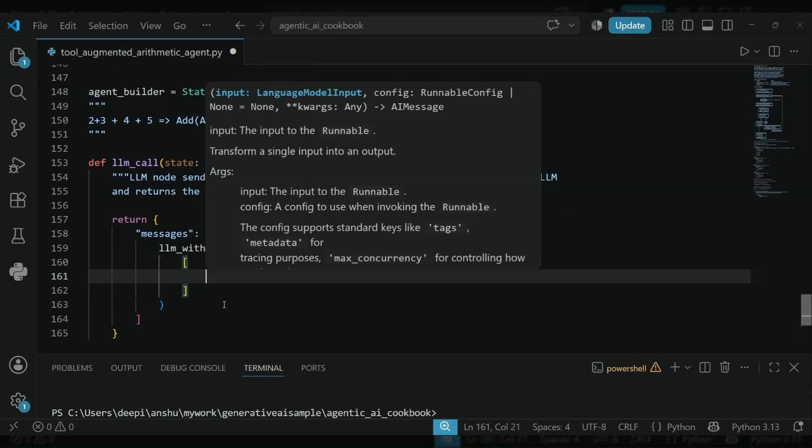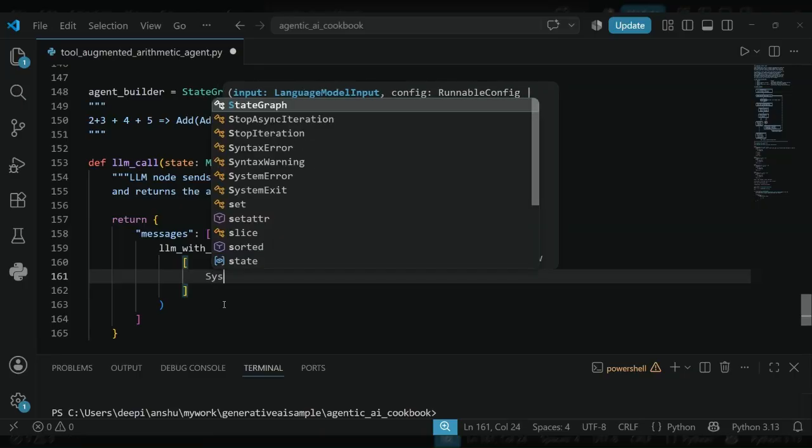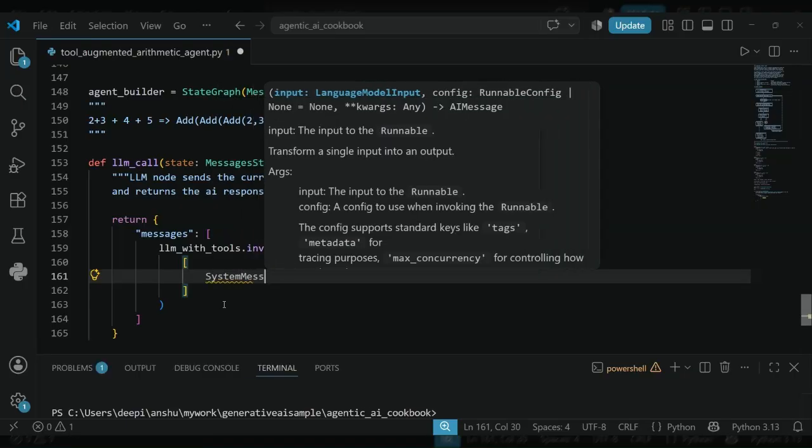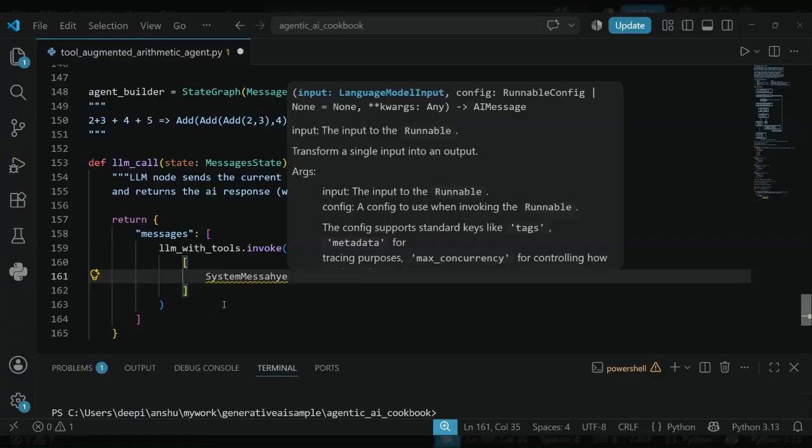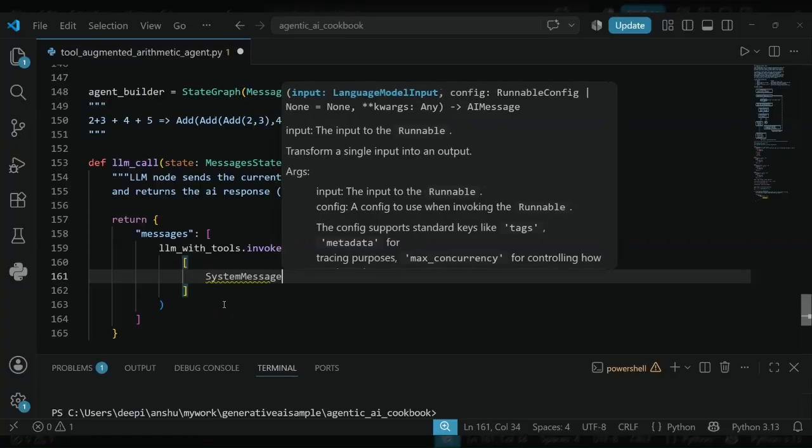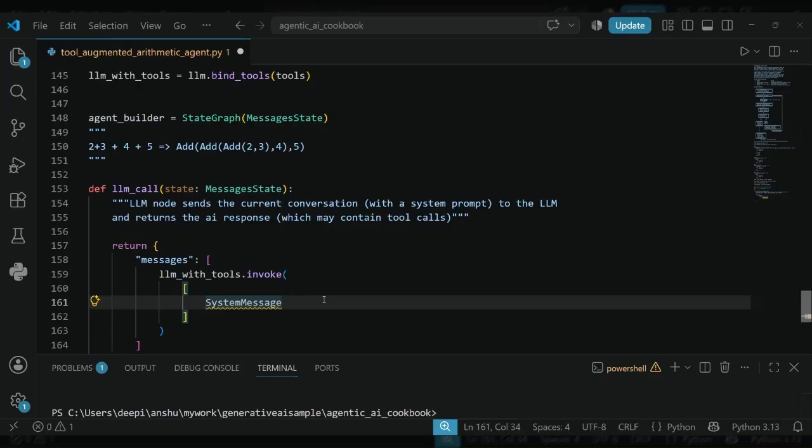Okay, so let's add the system message. Now let's import the system message. So what is a system message? System message is a type of message that is used to provide system instructions. This is not updated by the user. It becomes part of the AI agent and remains there forever until and unless changed.